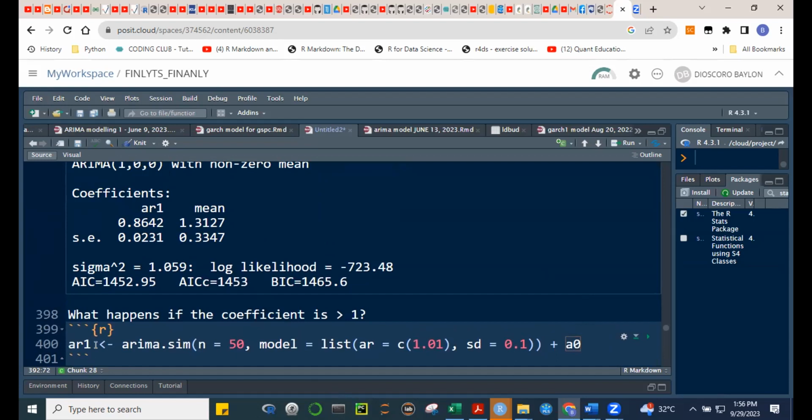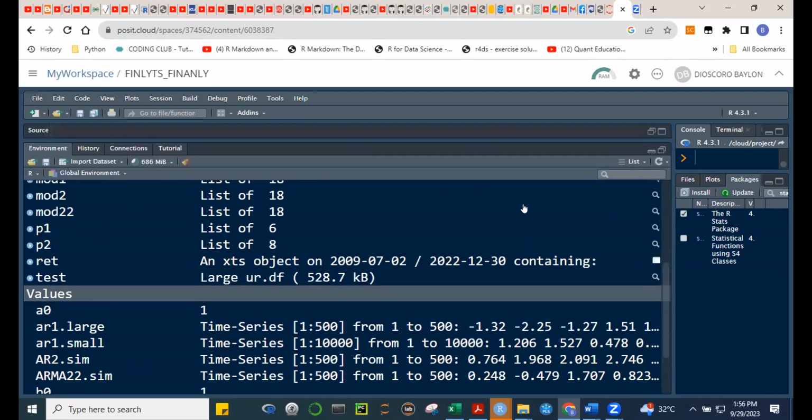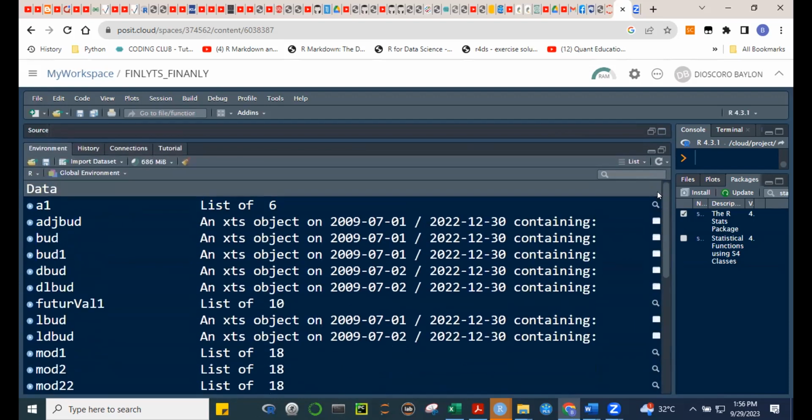Let me call this something else to be different, because AR1 was used earlier. I don't want to erase that. Let me check. It's A1 pala, not AR1. Okay, sige. Let me use AR1 now.